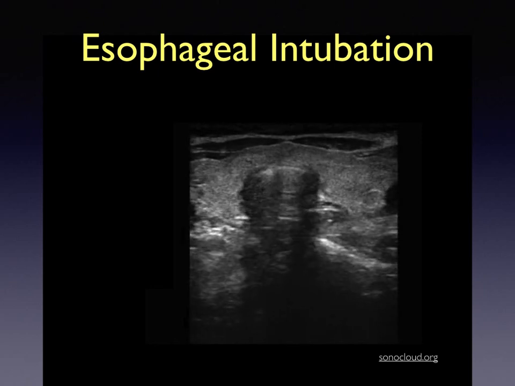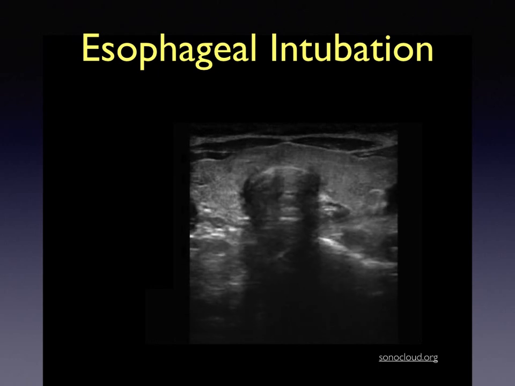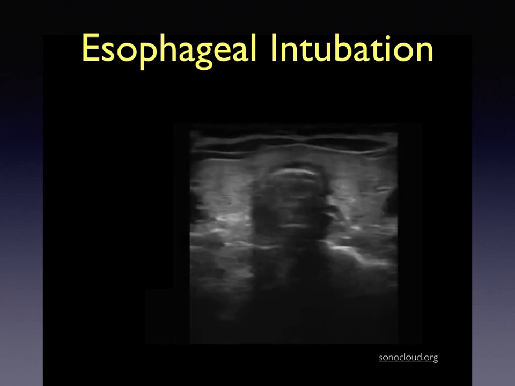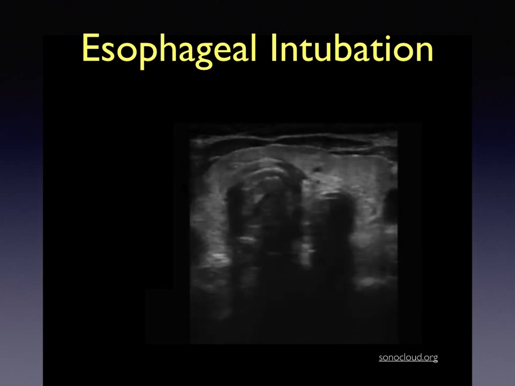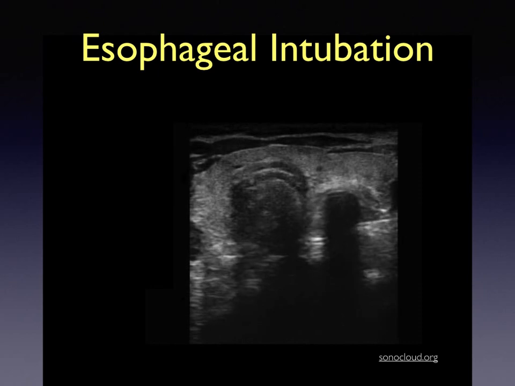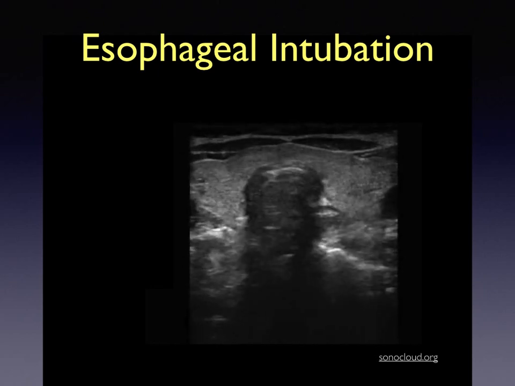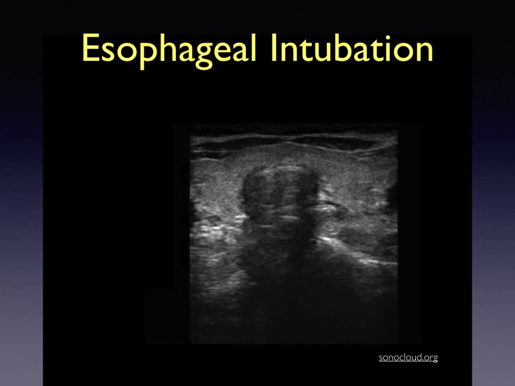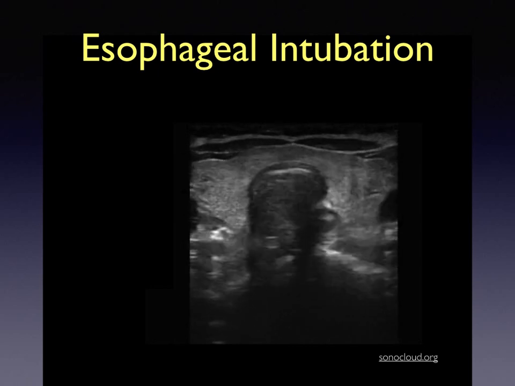This movie shows an esophageal intubation. If the endotracheal tube has been placed into the esophagus, an additional, smaller AM interface is seen to the left of the tracheal arch. This is visualized on the right side of the screen. Now 2 AM interfaces can be seen on the image, not just one. This should be immediately rectified by pulling the tube out and attempting the intubation again.